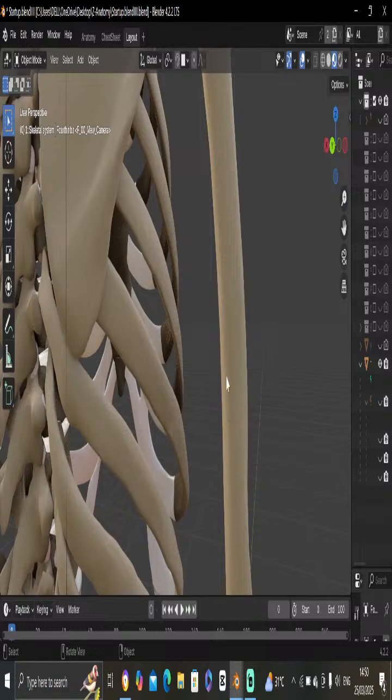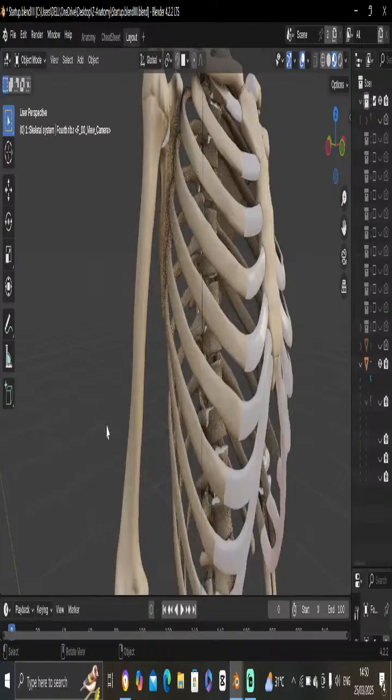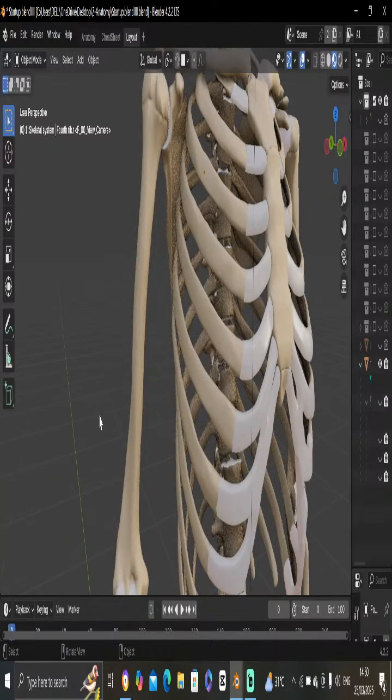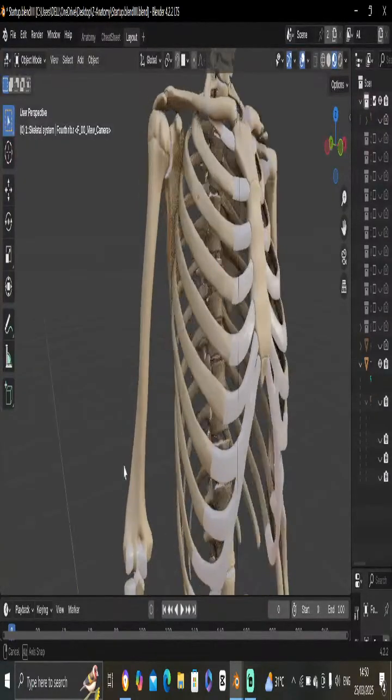They pass through, and because this mid portion or the mid shaft can fracture easily, especially when we fall on our outstretched arm, there could be injury, because the fragments of bone that are broken can actually damage both the nerve and the vessel. So there could be damage to the radial nerve at this region if there is a fracture of the shaft of the humerus. So basically that's the middle portion of the humerus.